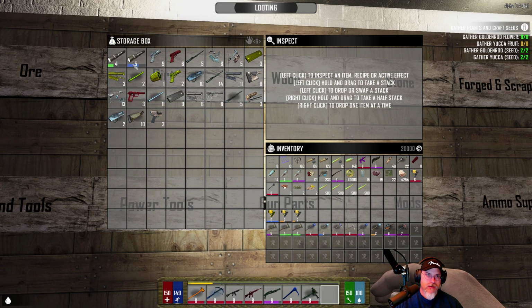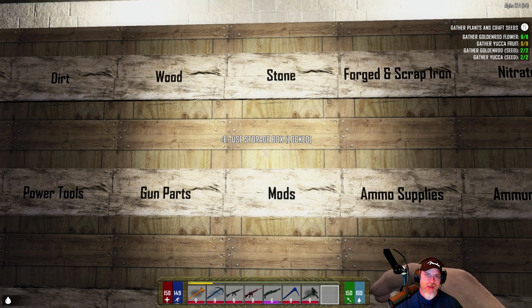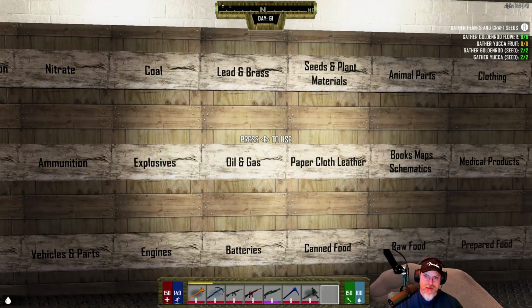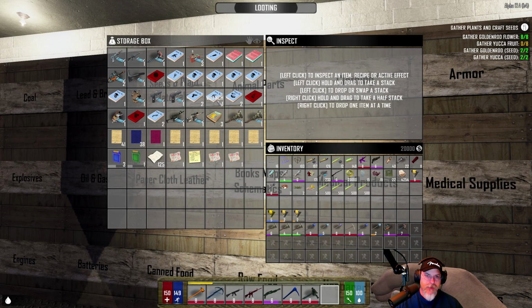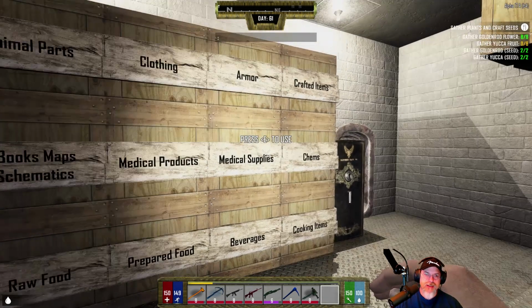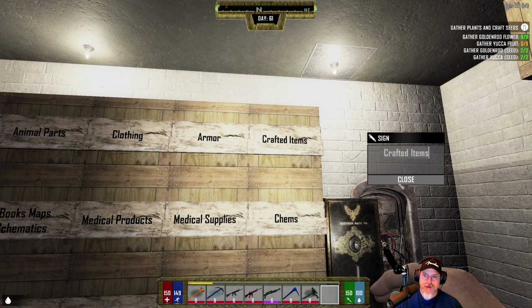Gun parts. I don't really want to sell any gun parts because we're going to make guns and sell those. I don't want to sell any mods. Ammo, supplies, ammunition. None of that is stuff we want to sell. Just trying to think. Okay, schematics. We're probably going to be better off turning the schematics into class papers until we get all of the classes learned. So yeah, let's not sell schematics right now. Kim's crafted items. What do we have? Whoops, in here.